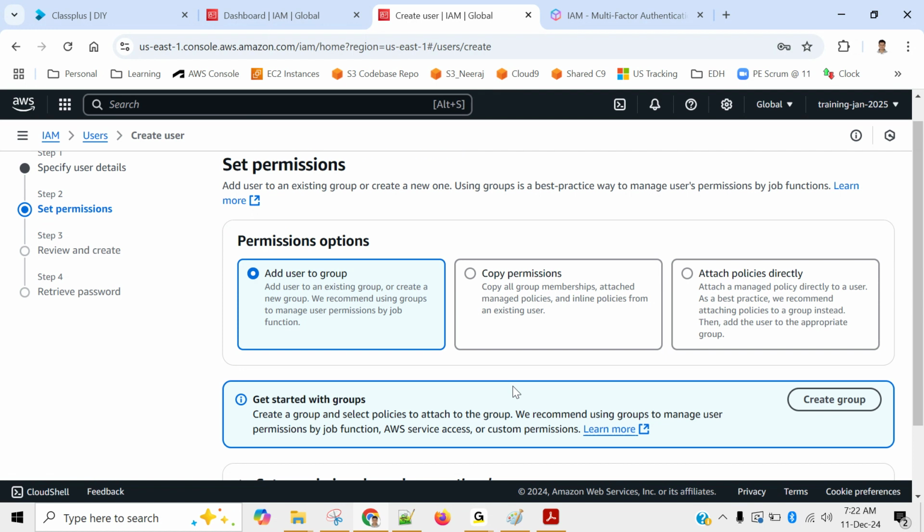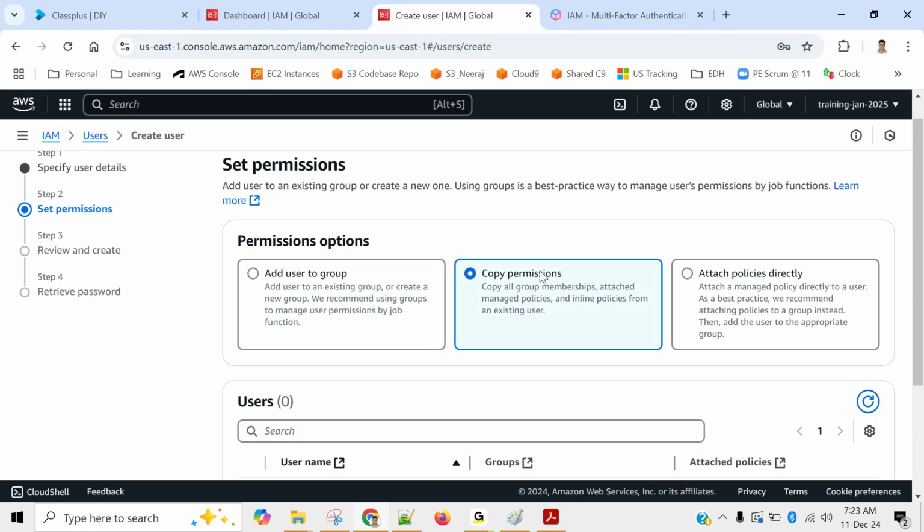Creating an IAM user is one thing, but as I told you, if you are not granting any permission to that user, then there is no point. So the next thing is adding some permissions. There are multiple ways to add permission. The easiest way is to add the user to a group. For example, you already have a developers group with some permissions, and a new developer is joining on Monday. Instead of granting access separately, simply add that user to the group, so he or she will get all the required access. That's the best way. But for now, because our account is very fresh, there is no group available.